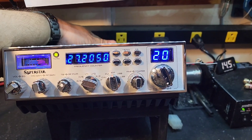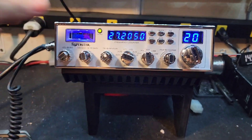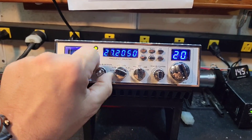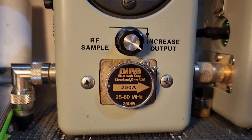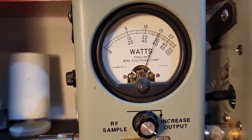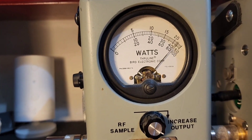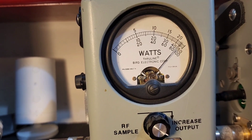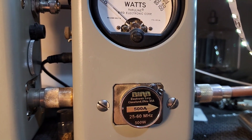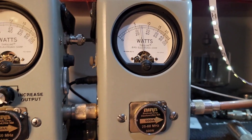Steven, I put you an amp on/off switch back here. That way if you're talking local and you don't want to drop that big old hammer on them, you can flip it off. Otherwise flip it up and leave it on. So let's go ahead and turn your RF power all the way down. Turn it — 50-watt slug, 25 watts — so you've got full adjustability if you decide to run an amp. 125 all the way up. I'm going to show you average power swing. Hello. About 215-220, which is typical what we see out of these boards. 500-watt slug PEP. Hello — puts a 500-watt slug way over in the corner.